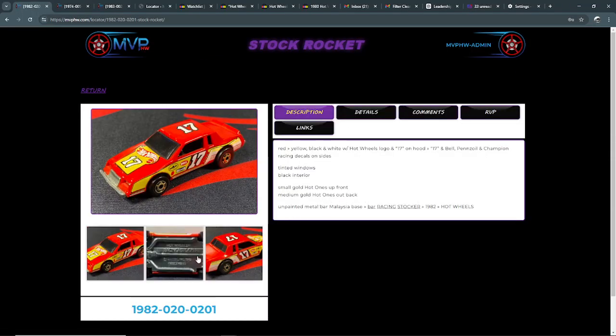You can see that's got a Bar Malaysia and the Bar Racing Stalker because it was Mountain Dew and NASCAR Stalker before that point. And then, yeah, so I try to get this information in there to be as accurate. If something is different than what you have, let me know and I'll add that variation. Show me pictures of it, because obviously I don't have all variations of everything, and I know there's more that I'm discovering that's out there and putting it in there.